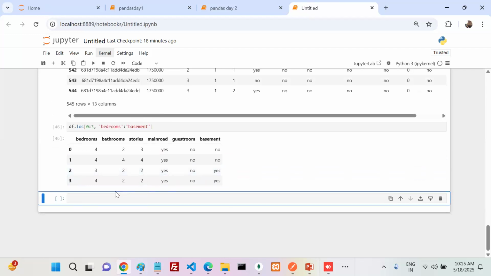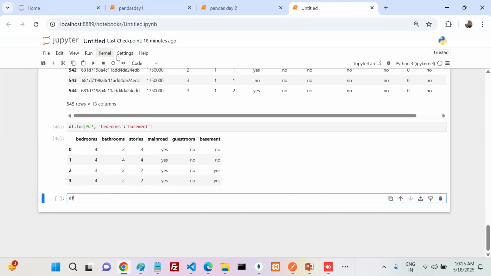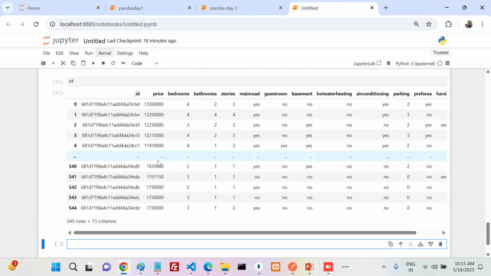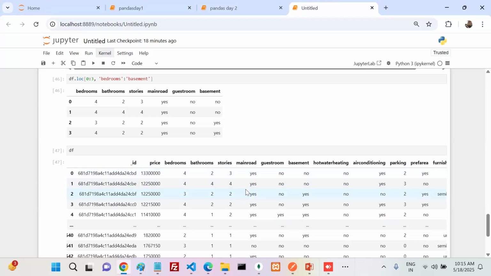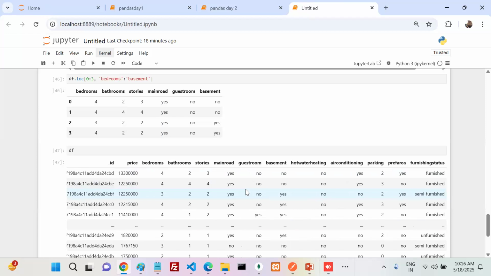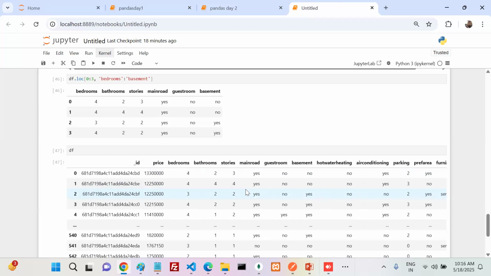Now this is my database data. Here is the data we can plot.